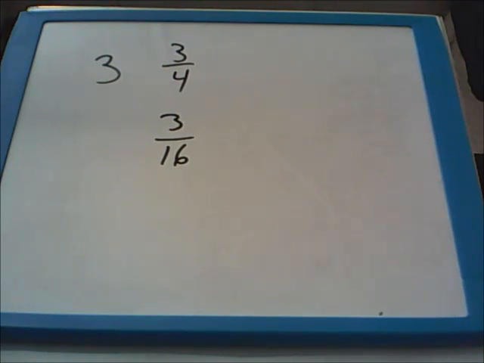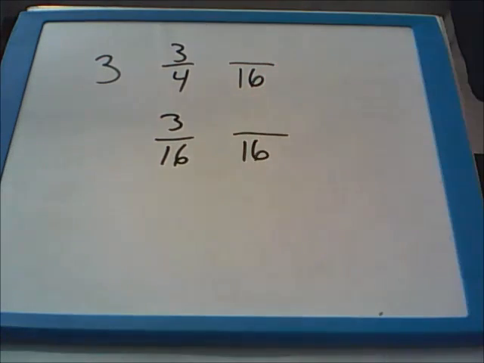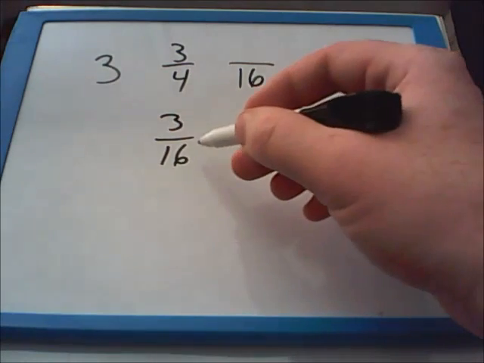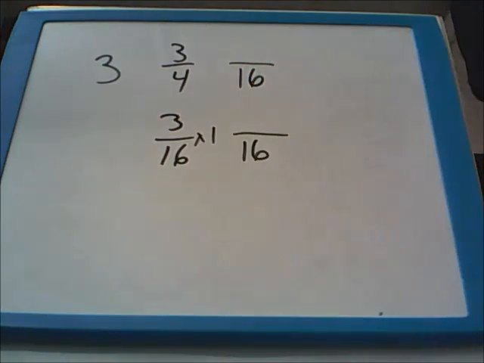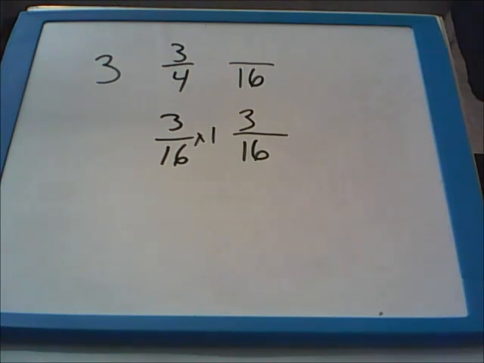Remember when we are adding fractions that we have to have the same denominators for both of our fractions, the same bottom numbers. These two numbers don't have the same denominators. We have a 4 on the bottom and a 16 on the bottom. So the first thing we have to do is find the new bottom number that they will both fit into. Both 16 and 4 will actually fit into 16. The 16 was multiplied times 1 to make it a 16, so the top number is going to be 3 times 1 because we have to do the same thing to the top number as we did to the bottom.